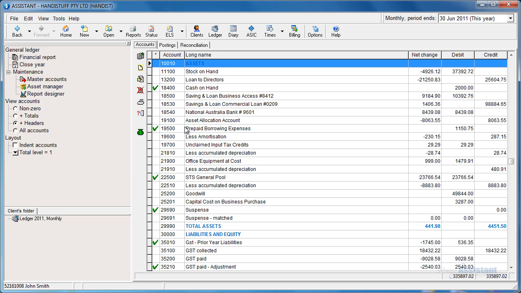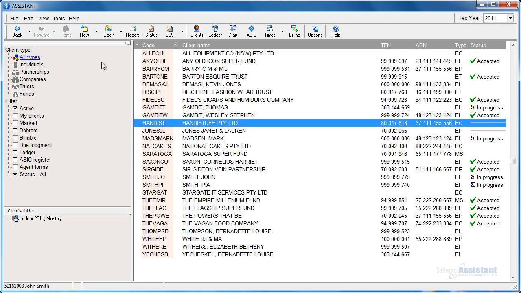Trading stock accounts. The data entry of trading stock transactions in Ledger Assistant differs from other Ledger products you may have used. It does not have opening or closing stock accounts in the account chart, and you are not meant to create those. The opening balance of the account for reporting purposes is taken from the previous year account balances. The opening balance of the trading account in Assistant should be entered as the prior year closing balance.